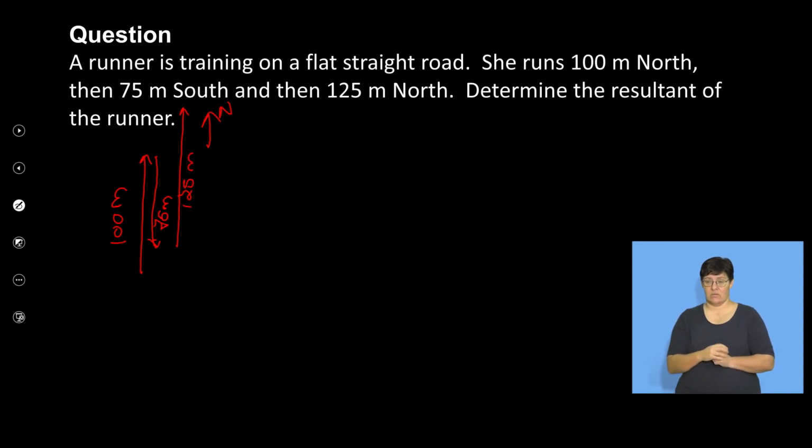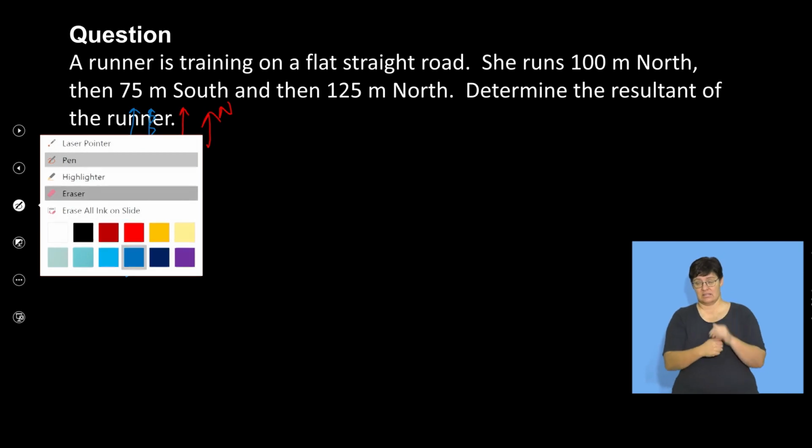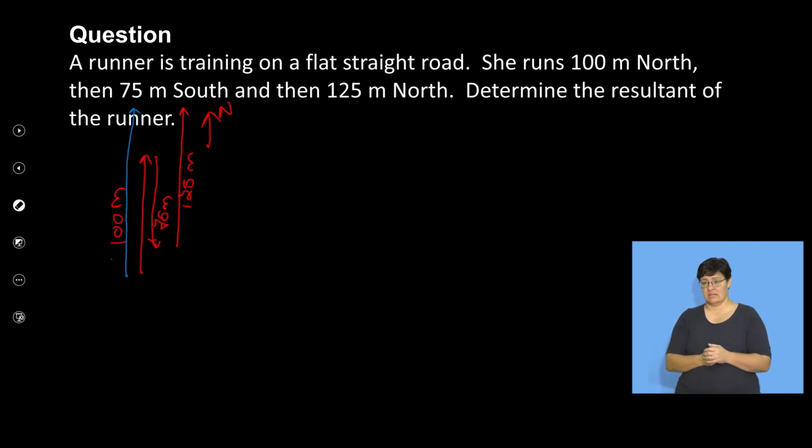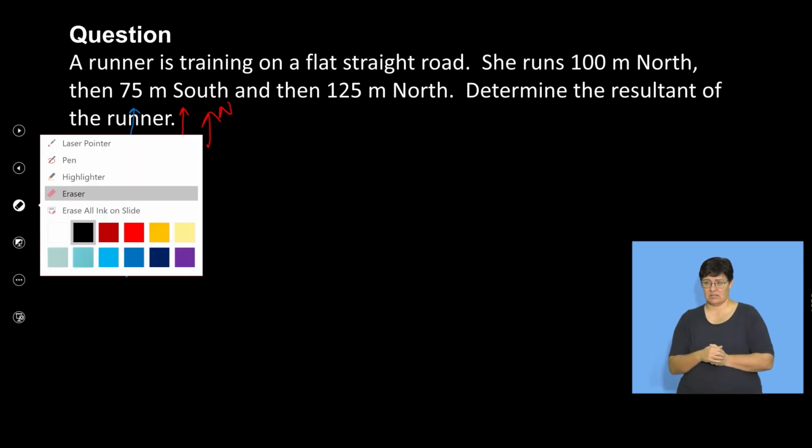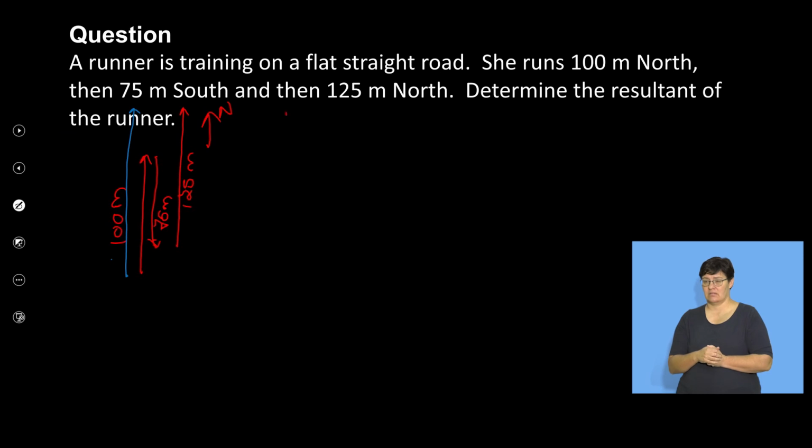Now I need to know the resultant, and this was a very bad diagram. My resultant goes from here to there. No, I lied to you. My resultant goes from the beginning of the first one to the end of the last one, and this is why you draw it better than I did, because you don't go into your writing. When it's lots like this, it's much easier to do this by calculation. So what I'm going to do is say north is positive.